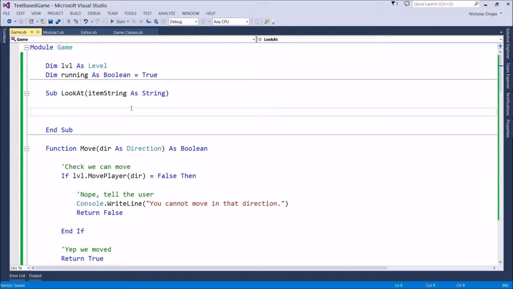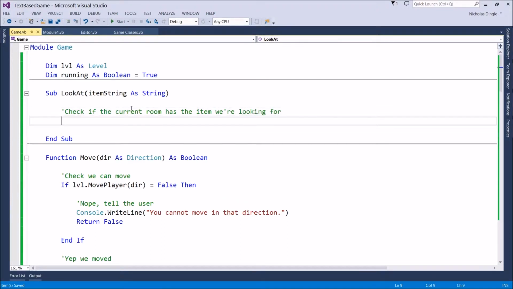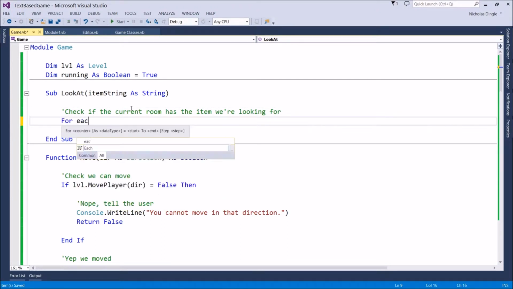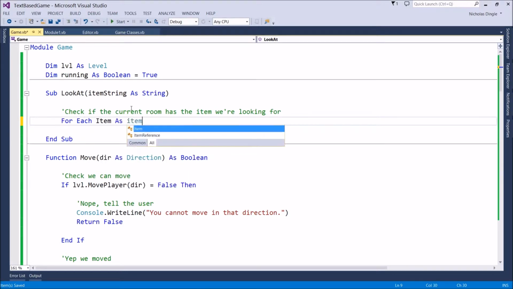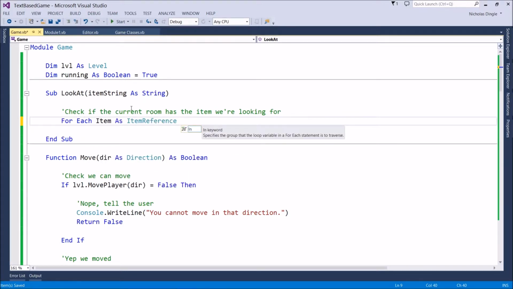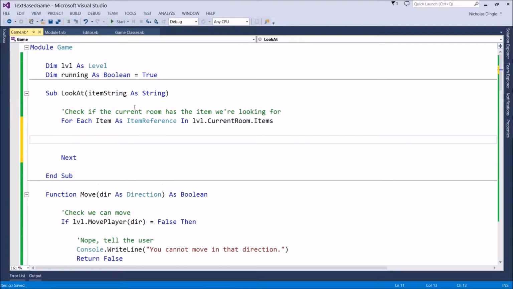Alright, so let's go check if the current room has the item we are looking for. So let's go for each item as an item reference, because remember the item references in the room. In the level's current room items, this is going to repeat all the way through every single item. Now here is the tricky part.